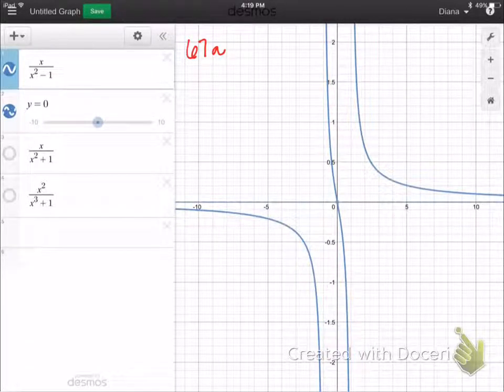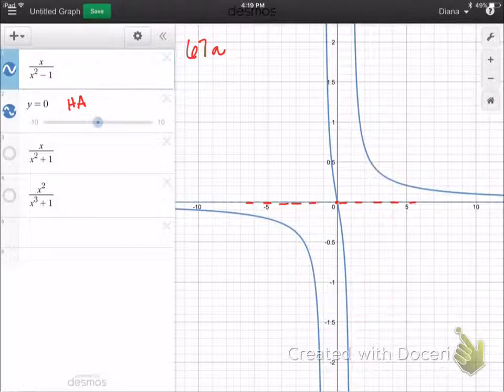For problem number 67, the question asks us which of these functions do intersect their horizontal asymptotes. Now, for the first function, letter A, which is graphed in blue here, we know that the horizontal asymptote, since this is bigger on the bottom, is going to be y equals 0. So I graphed y equals 0 as the horizontal asymptote as this dotted line here on the x-axis. Now you can see pretty clearly from the graph that this does cross at 0, 0.